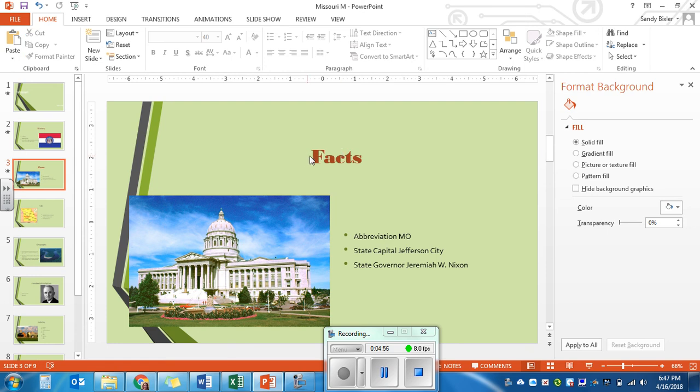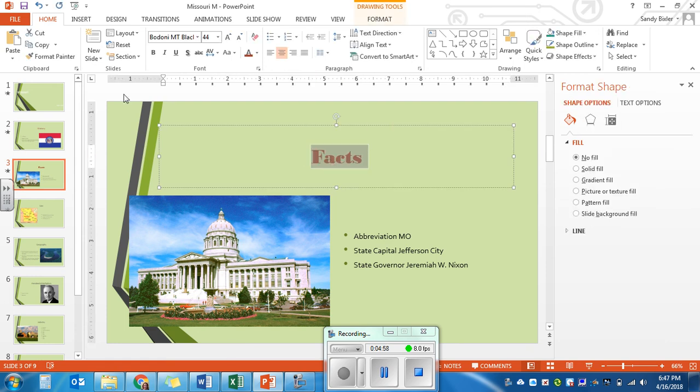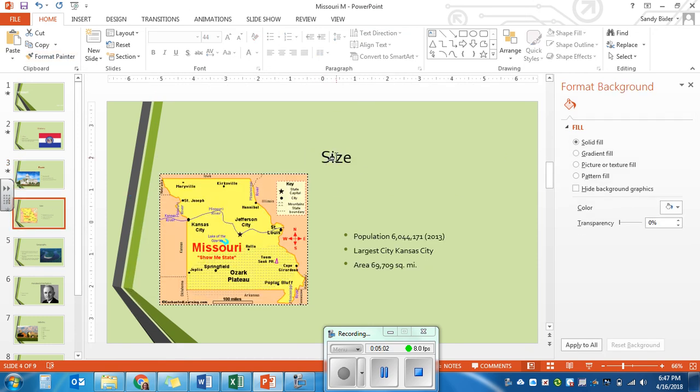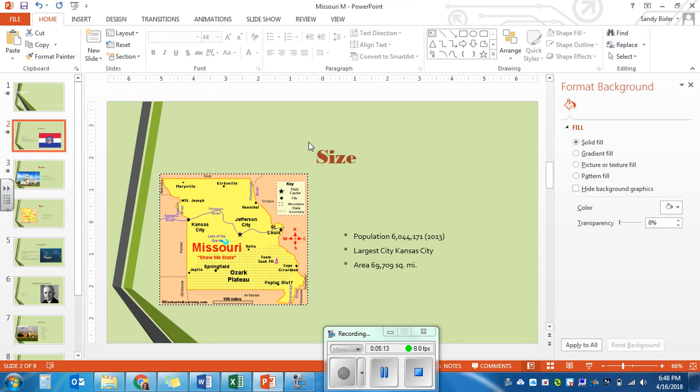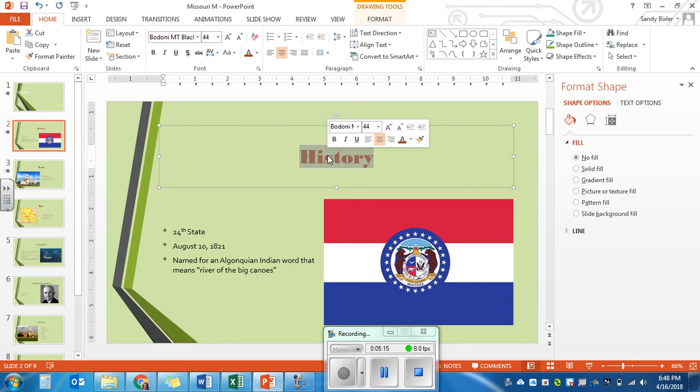Format Painter. Go to the next one. I double clicked on the word and it made it bigger. That way I didn't have to go through and change everything. That way everything is done for me.